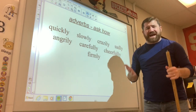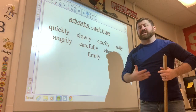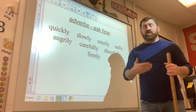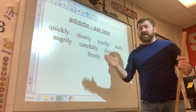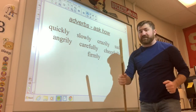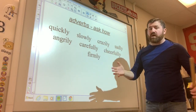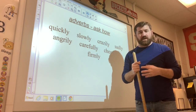Yesterday we started learning about adverbs and what adverbs do. Adverbs make your sentence more exact — they tell your reader more about what is going on. So instead of just saying 'Mr. Murray was walking through the grocery store,' you can add an adverb to tell more about how he's walking. If I'm really looking for something — like toilet paper, which is in high demand right now — I'm not going to slowly go after it. I'm going to quickly run after it.